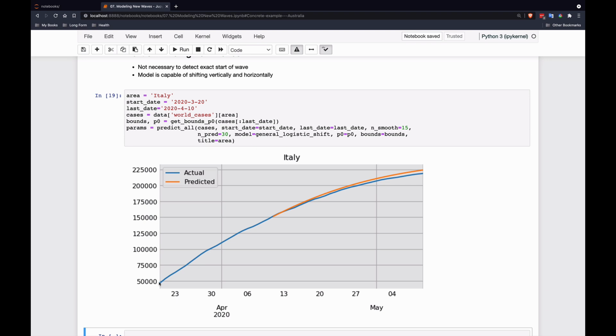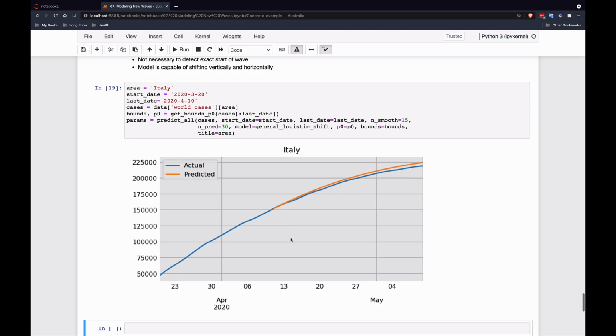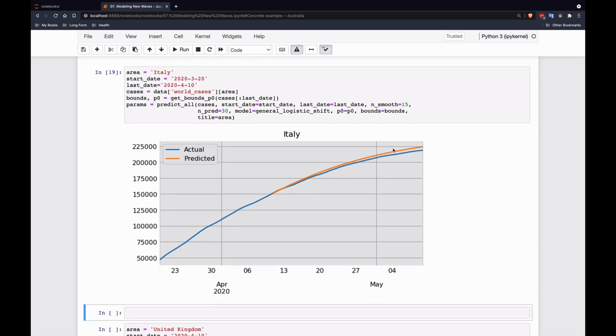It's already at 50,000. This is the first wave, so it began at 0. So our inputs are not from the very beginning. Our inputs are from March 20th, so already from here to this point. And then you can see it actually does fairly well on the unseen part past April 10th over here. So that's just one example. Of course, we're not going to expect to get this good results for all of them.